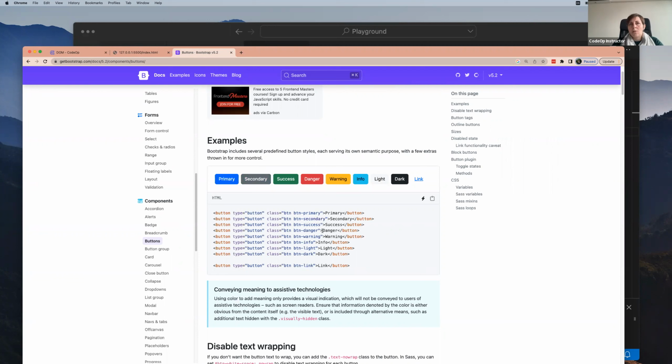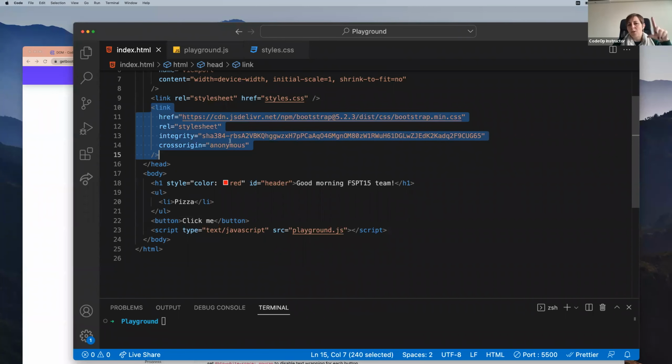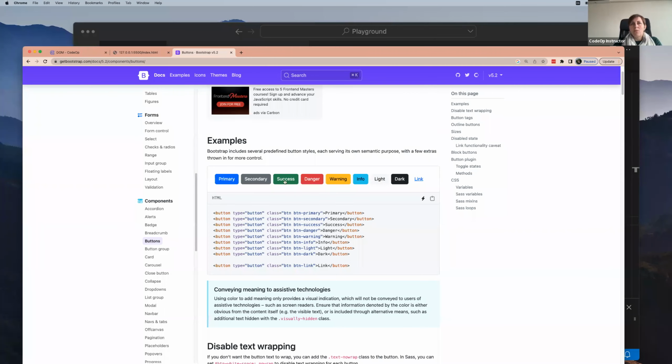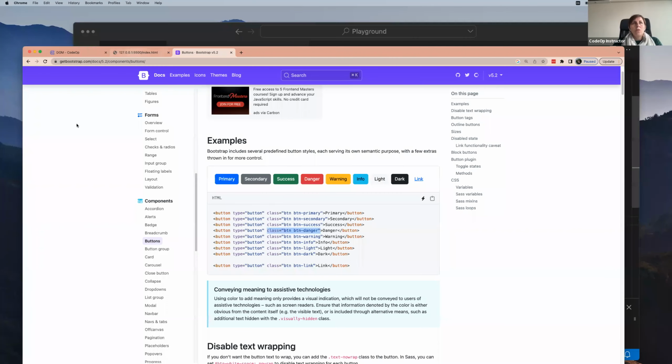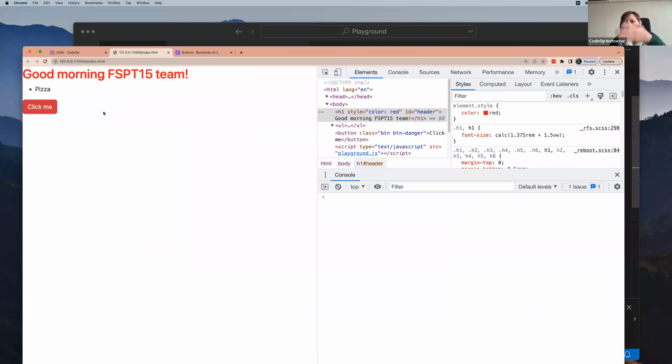And if you simply have Bootstrap included, as I was saying, with a CDN, so that you specify that you use Bootstrap in your page, and then you go to your button and you add this class, for example, the danger button. So I should add this one here. So it automatically transforms this button to the styling specified by Bootstrap.